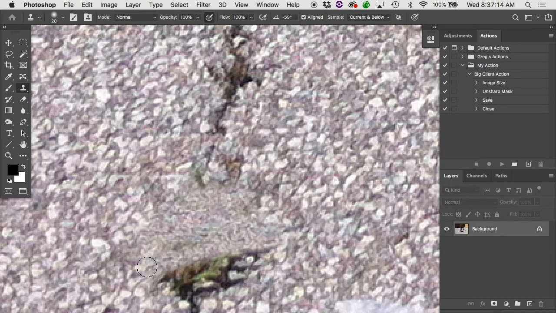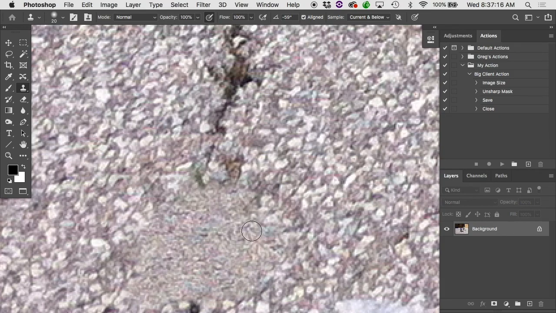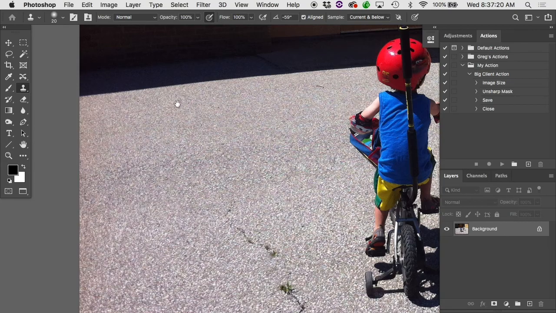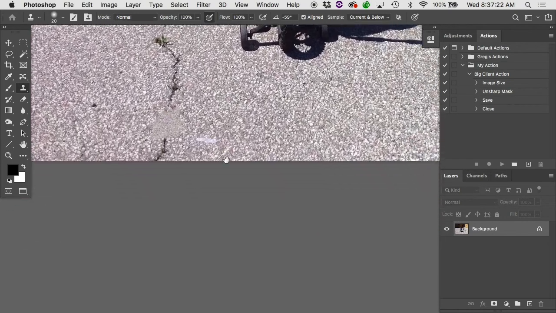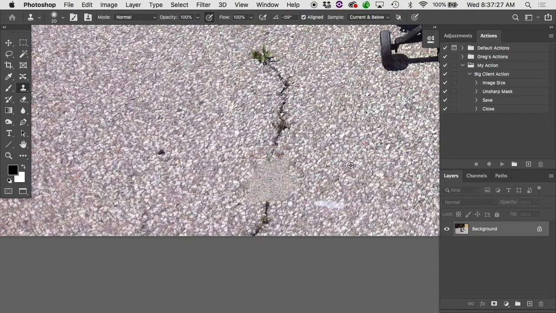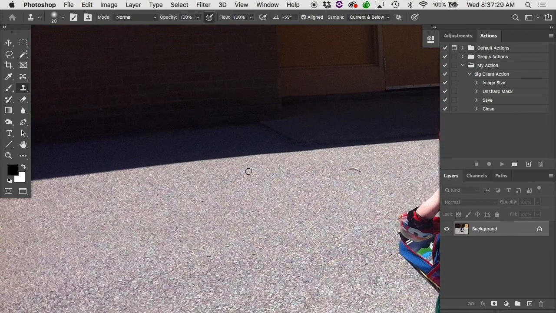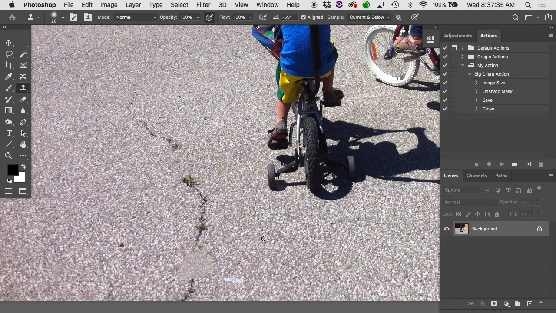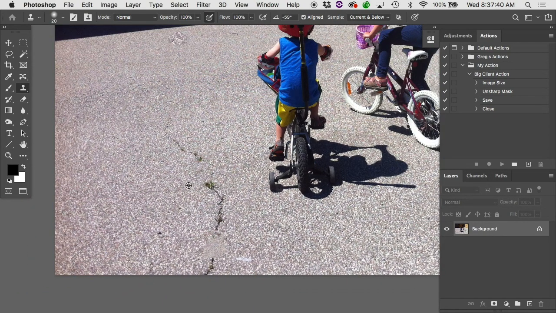Except look at how small that gravel becomes in the asphalt because of the perspective. We've got some gravel that's really far away and therefore smaller. Cloning it over to here, it comes out way too small. If we went the other direction, if I said, well, let's just take some of this gravel over here and clone it up to here, whoa, the gravel comes out huge because it's so much closer to the camera. So you need to take into account perspective issues as well. As long as I kind of go horizontally from this size to this size, we should be okay.